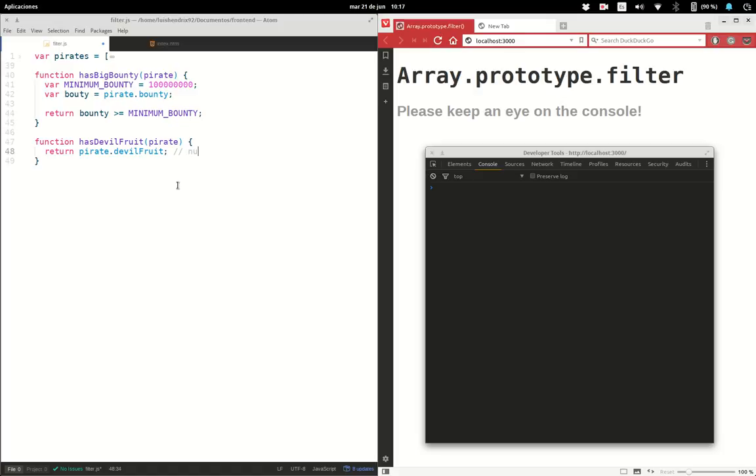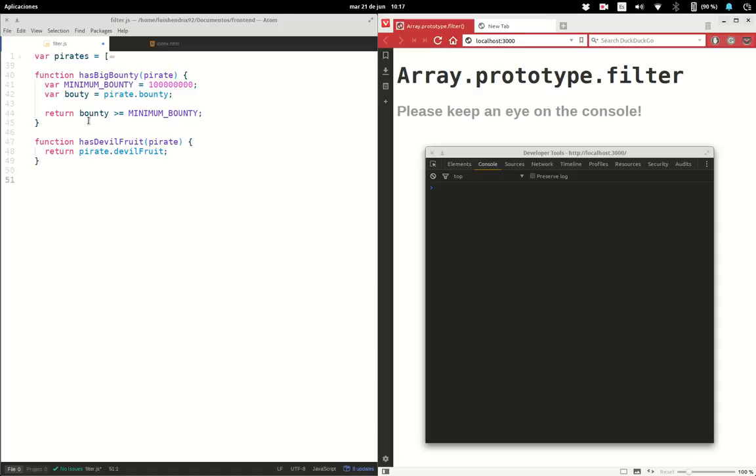And if it's null, as you see, it's false. So you can just say pirate.devilfruit. So you don't need to do stuff like this. You see what I mean, or this? This is more than enough.